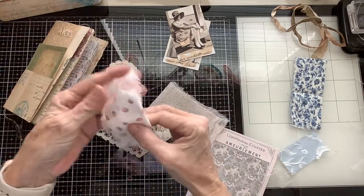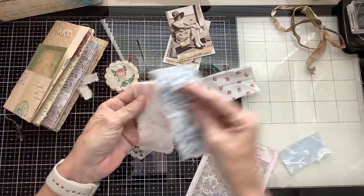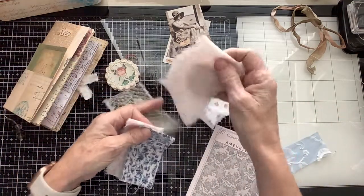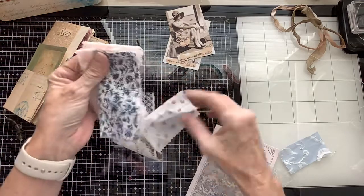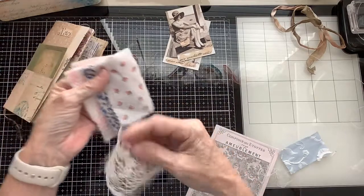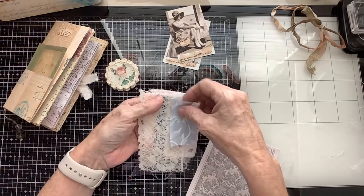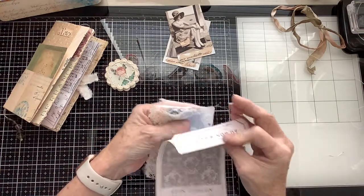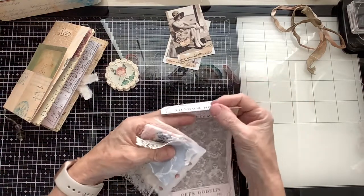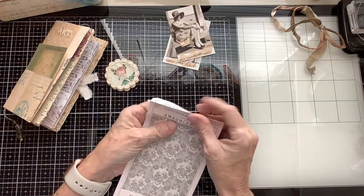So here we go. We're going to do this. And then we'll put blue. And then we'll put the pink cheesecloth behind it. And then this little cute piece of pink little rosebud. Some lace. And then we'll put this here. And then all you do is, this has like a little, and you can make these yourselves. You don't have to buy them. But all you do is you put this back here like this.